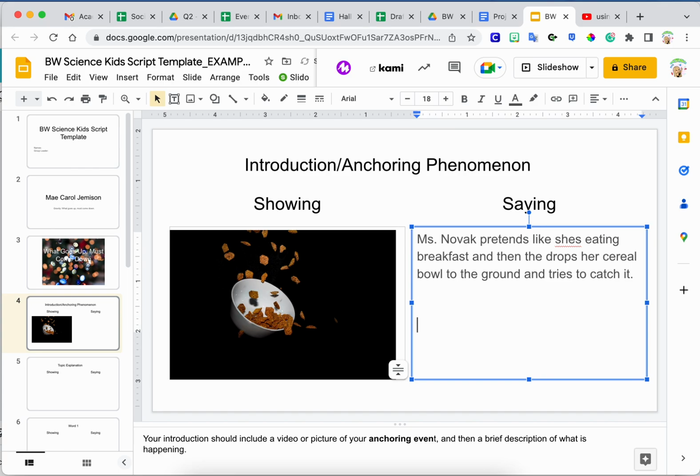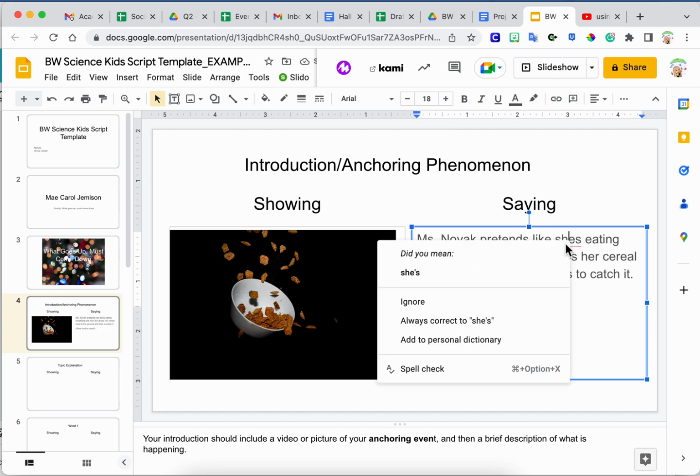And then maybe here I'm going to put a note like slow motion catch, if I can figure out how to do that on the computer. So we'll do a slow motion catch.